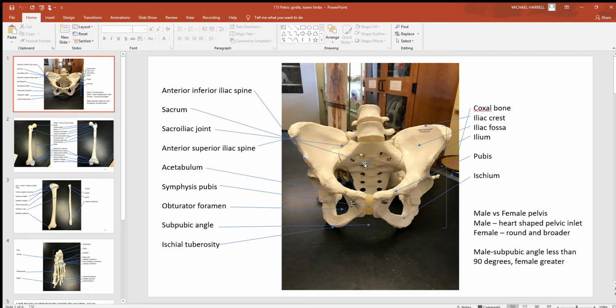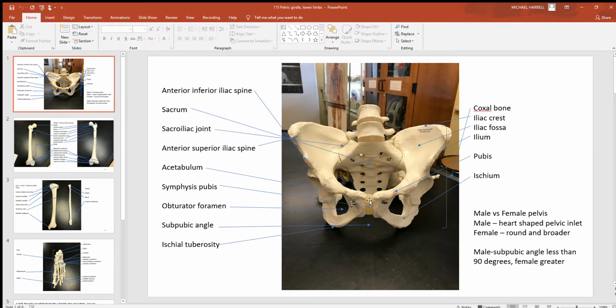So look at the sacrum right here. Of course, that's part of the vertebral column. We saw that in another video. And also right here, if you look at these little jagged lines on each side, there's your sacroiliac joint. Well, that's obviously where the sacrum and the ilium meet. We can also see these very deep depressions, what looks almost like two big old holes, on either side, called the acetabulum. That's what the head of the femur fits into and where it articulates.